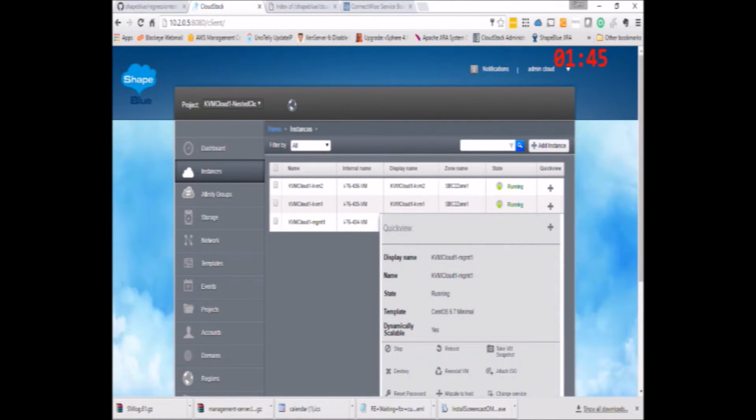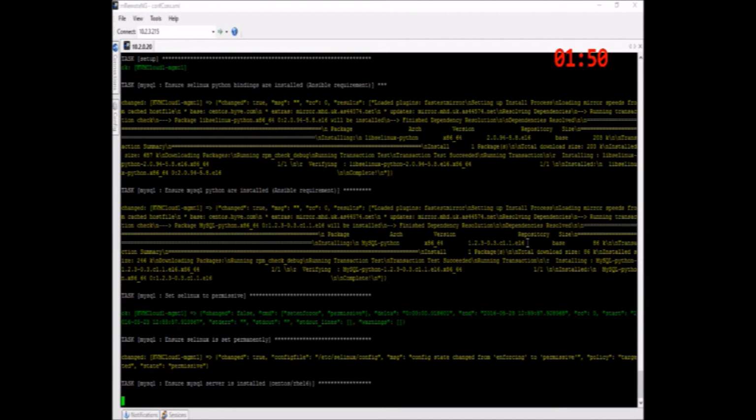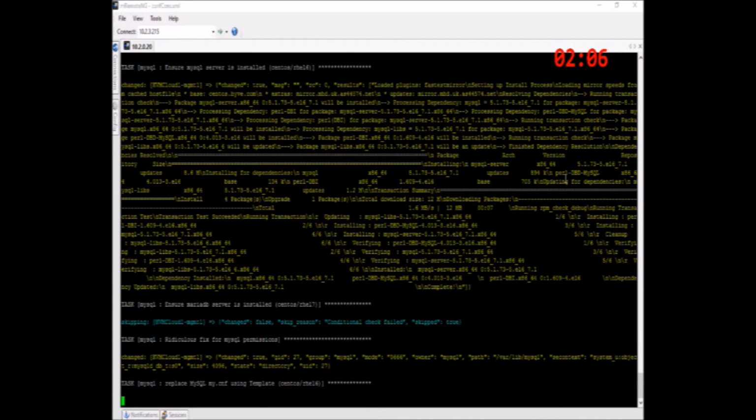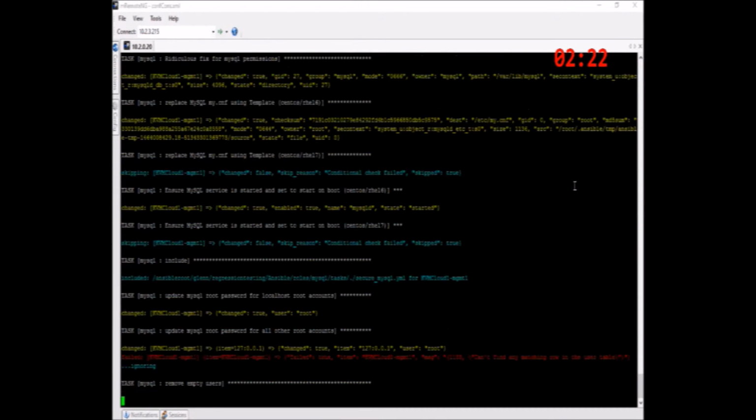So let's go back to our Ansible server. So basically what it's done is now it is repopulating that host file, that inventory file with all the details, and now installing all the packages it requires on the CloudStack management server. Once that is done, then it'll kick off a zone create script, which will basically pull all the information from an environment database that we have that tells these scripts which IP addresses, public and private, and NFS mount points for your primary and secondary storage.